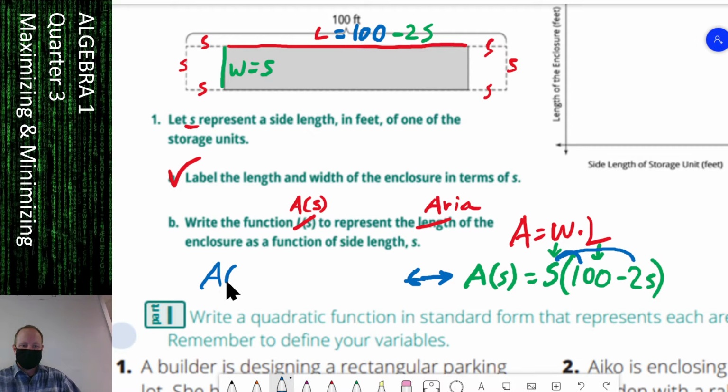So I'm going to say that A of S turns into 100 times S, right? 100 S. And then what do you suppose S times negative 2S is? If we were taking it away, it would be minus a third one. But since there's only just one number in here, we can think of there being a 1 out front. 1 times 2S, negative 2S would just be negative 2. But now, what's another way of saying S times itself? We got 2 S's in there. Exactly.